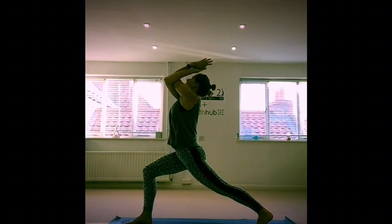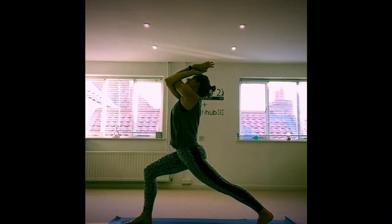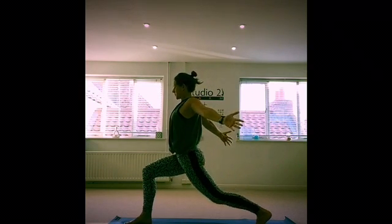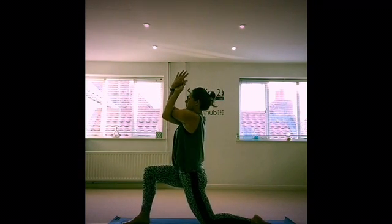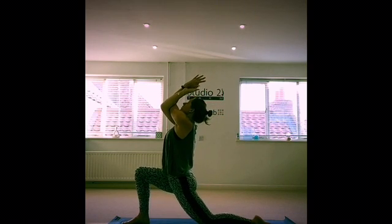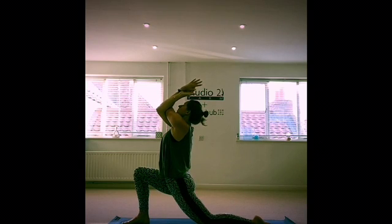Gently come back up. Reaching your arms up. Breathing in. Stretching up. Stretching through those shoulders. And then release, open out your arms. Drop your left knee down. And coming back. Eagle arms, reaching them up. Lunging forwards just a tiny bit until it feels comfortable. Being careful of your back knee.